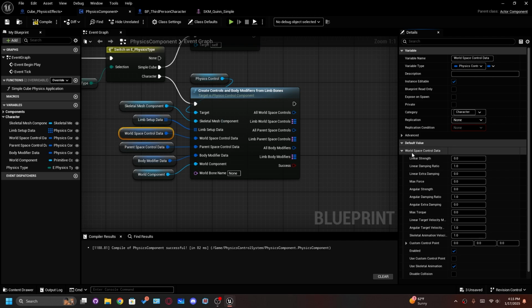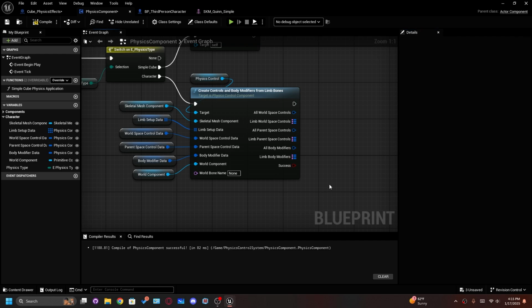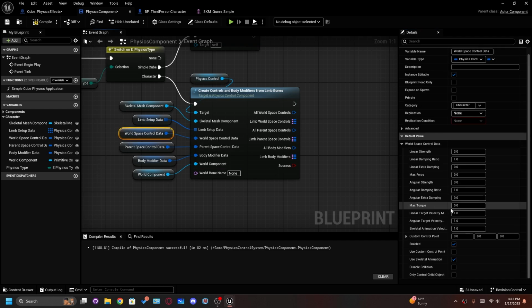Now same thing with the world space control data. In these values we are going to put 3 in linear strength and 3 in angular strength. Make sure that you enable it while you're doing testing, and you disable it when you have done all of the testing.